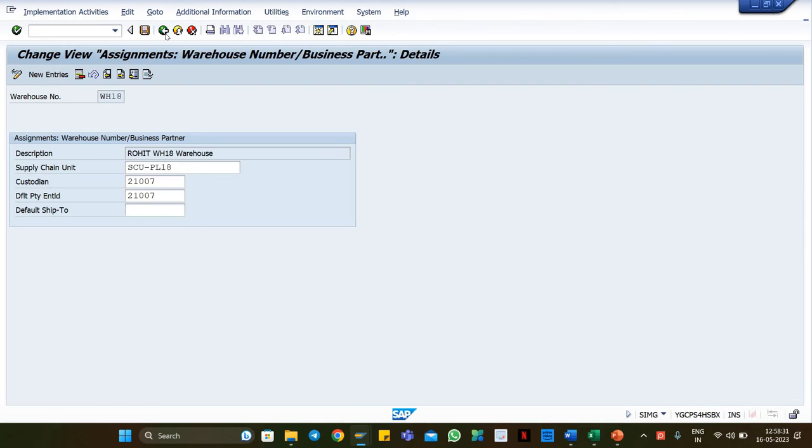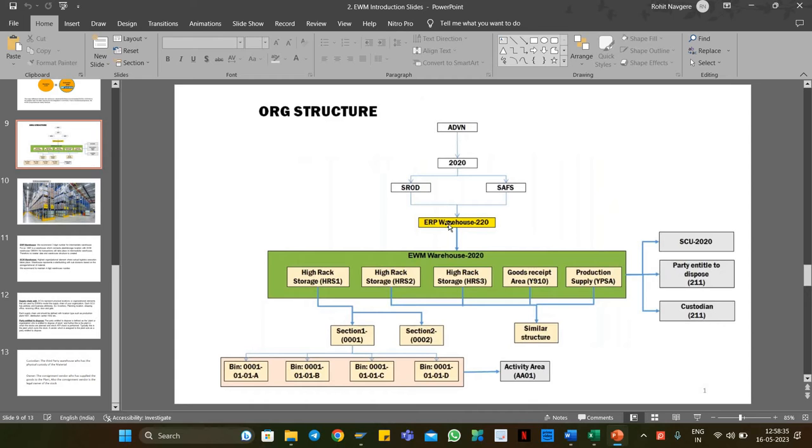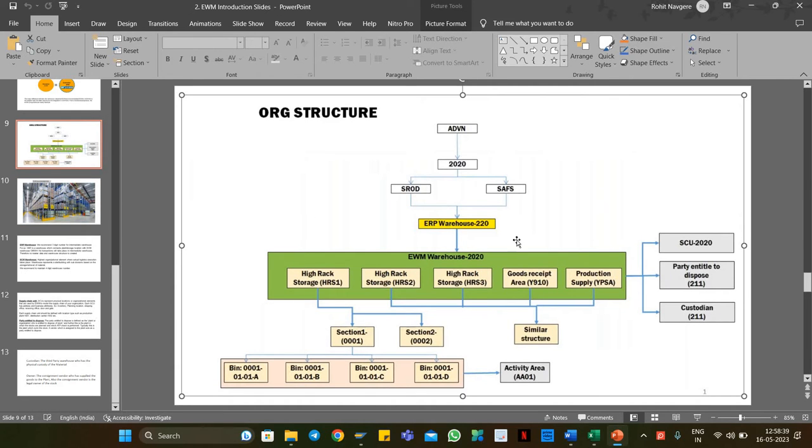Now here in this warehouse, or in this org structure, we have two storage locations under a plant. And these two storage locations are assigned to the warehouse number.